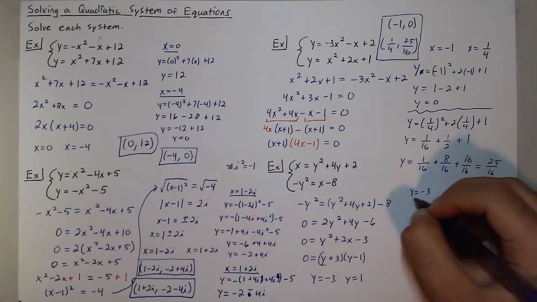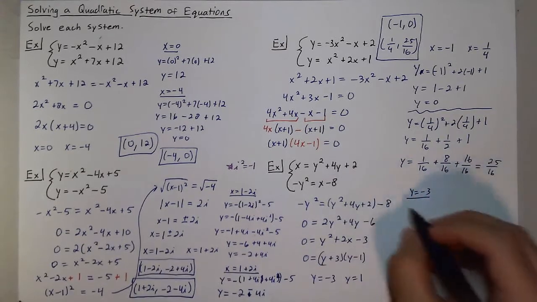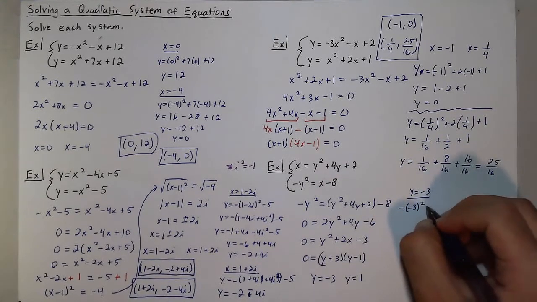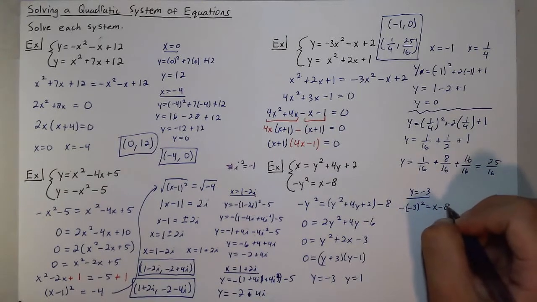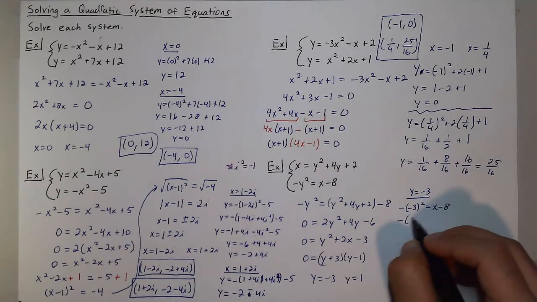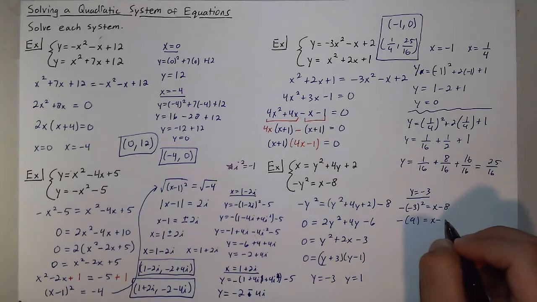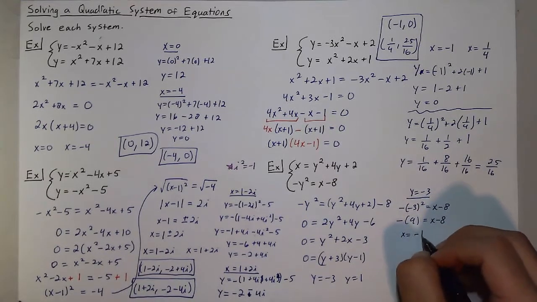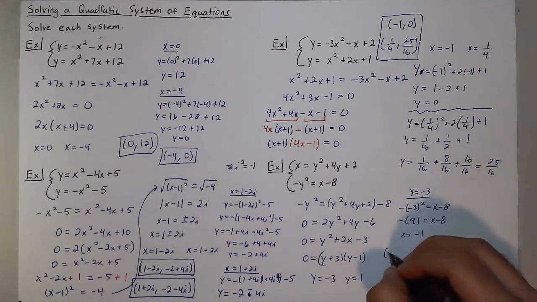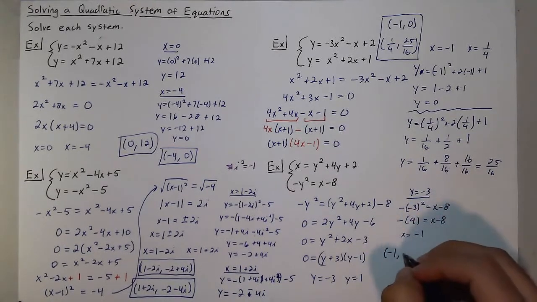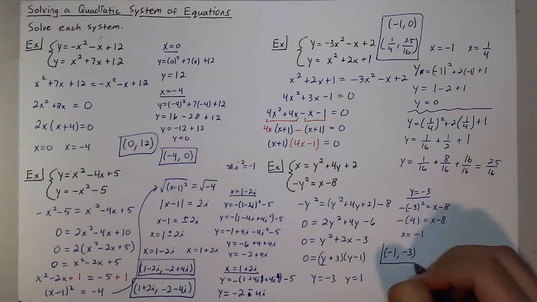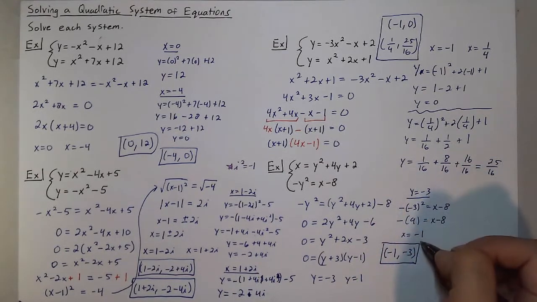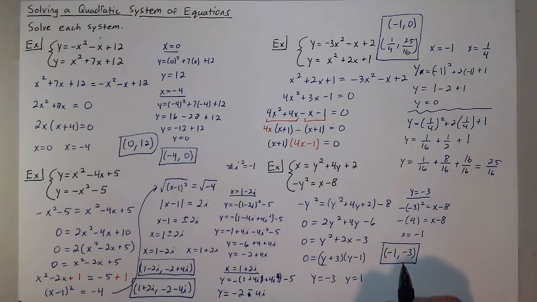So first I'll substitute in negative 3, I'll use my bottom equation. So negative of negative 3 squared is equal to x minus 8. So that would be negative of 9 equals x minus 8. I can add 8 and get x is equal to negative 1. So one solution would be negative 1 comma negative 3. And be very mindful of which variables where, because again, it would be incorrect to say negative 3, negative 1, since we typically put x before y.